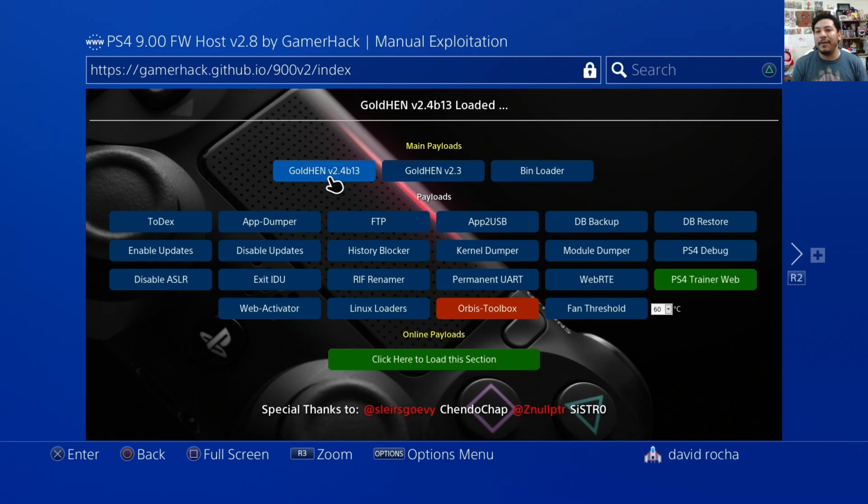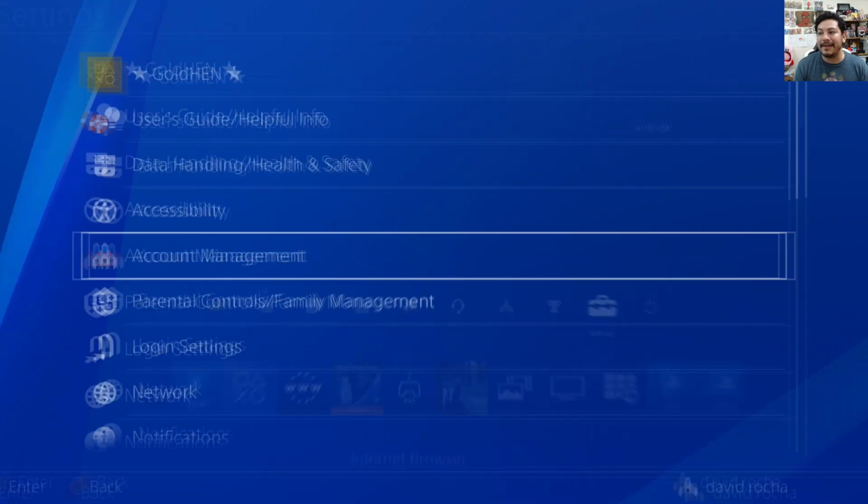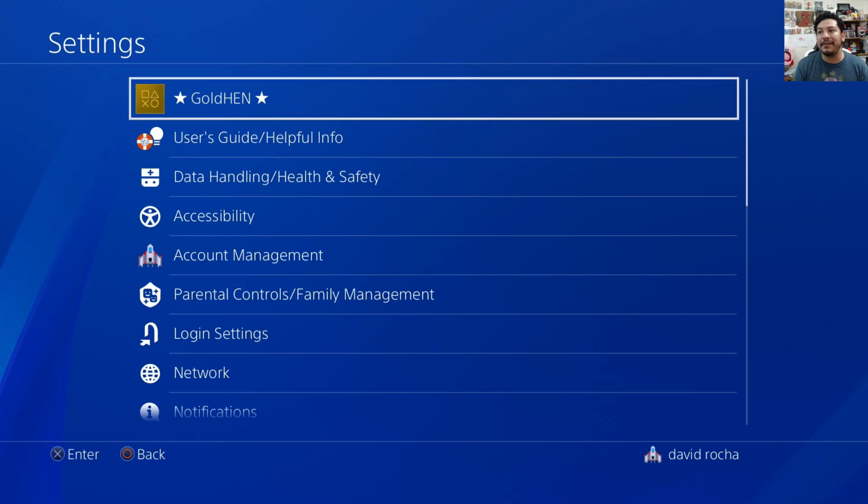So now we can go ahead and test it out, or just check. We're going to go into, I think it's settings. And then you'll see up here that now you have Goldhen. If you have this here, that means your PS4 is now jailbroken, and you can go ahead and do whatever you want with it.